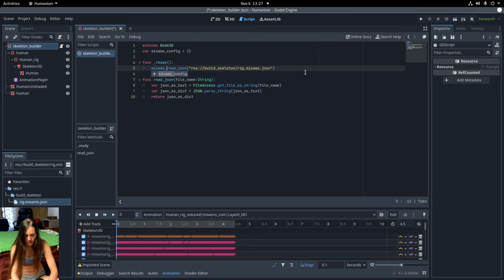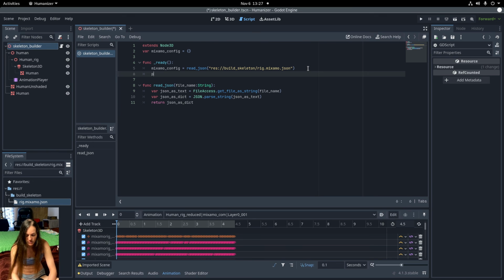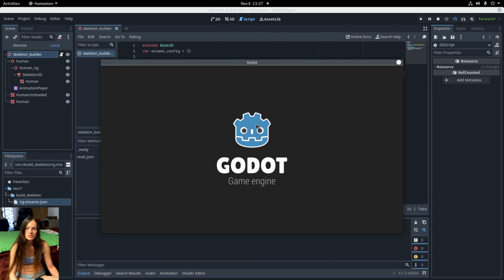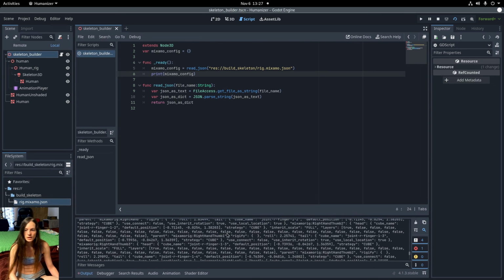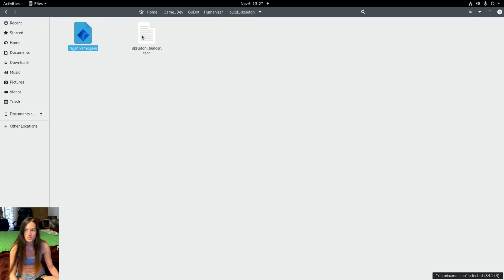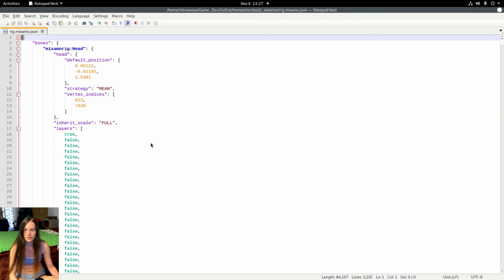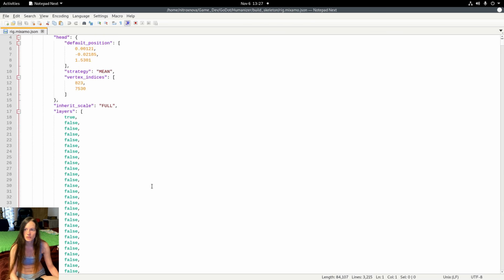So we'll set it there and just print out the dictionary for now. So now if I run this, you can see that all of the data from the Mixamo rig has been printed in the output.